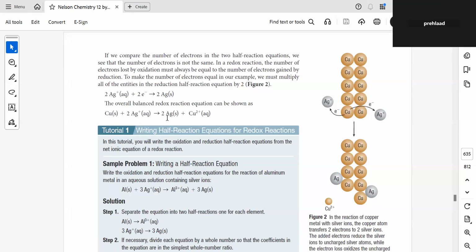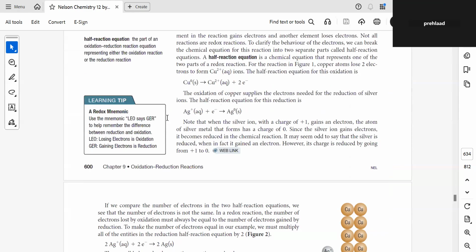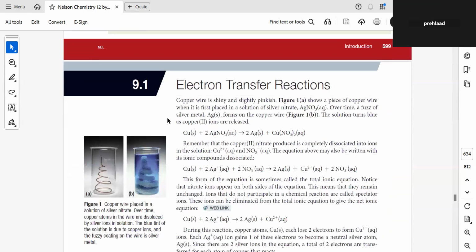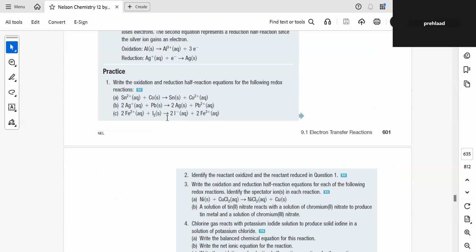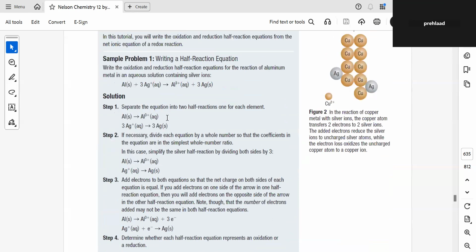Okay, so now please understand this part. I'll talk later about how a half cell is formed and the other stuff after the balancing is done. Now in this reaction, if you see aluminum solid, there are two concepts in this. First we need to identify that for aluminum there is a change in the oxidation number, and for silver there is a change in the oxidation number, right? So is the oxidation number of aluminum decreased or increased?